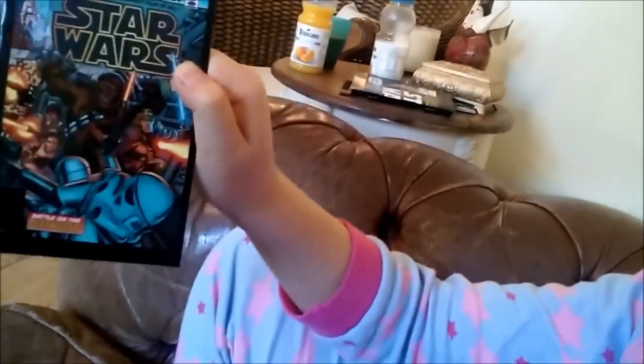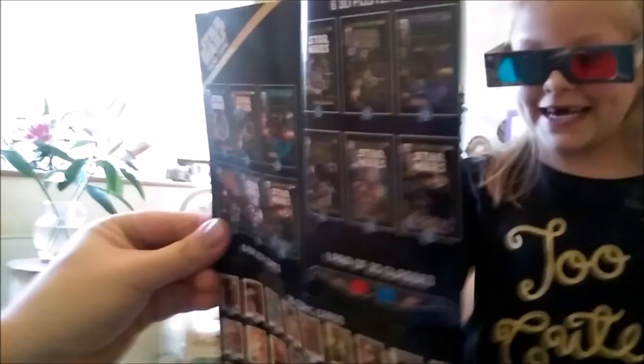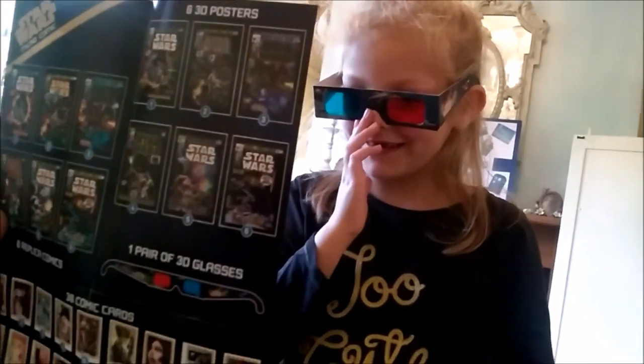There you go. Are you enjoying that? Wait for the posters — pass me the posters so you can see the 3D posters. One of the posters here. Let's get this one open. I've got a different one this time, a different comic book. Can you see — does that look? Oh my gosh, it looks 3D! Does it? There's something here. Touch it and see what happens. Nothing there. Nothing there. Wow, Daddy! What's that? It's a little card thing, isn't it?